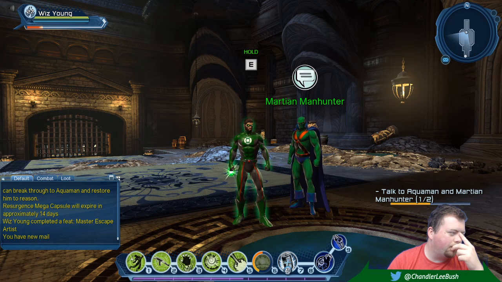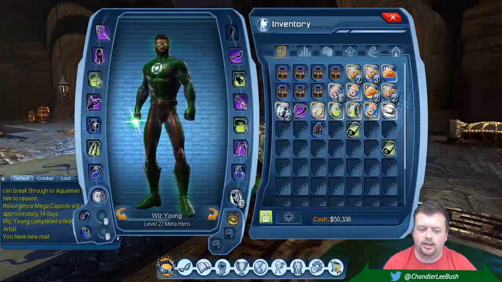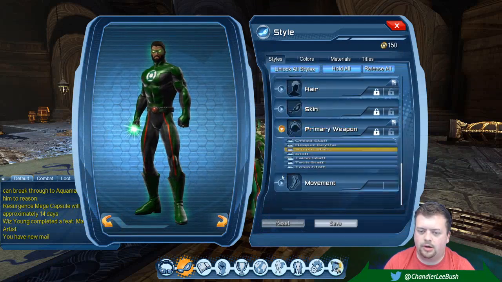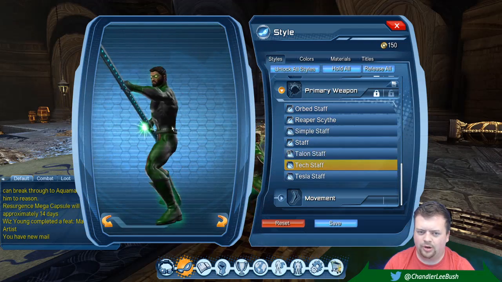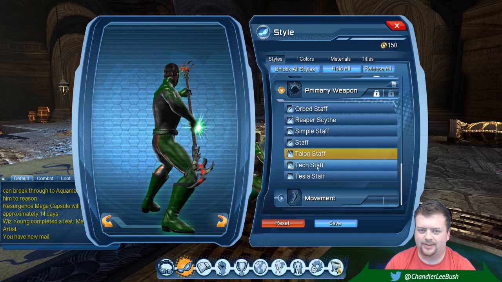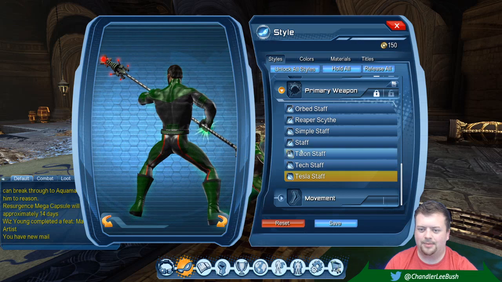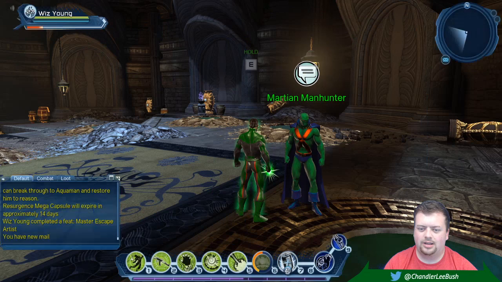Which drops from... Okay. Clearly it doesn't drop from anything. I guess that's changed from ye olden days. That might be a style we already have. Primary weapon. No, it is not. These are our current staffs that we have: our simple staff, Talon staff, tech staff, and Tesla staff. That's why I've just kept the regular staff. I think the rest of them look kind of dumb.